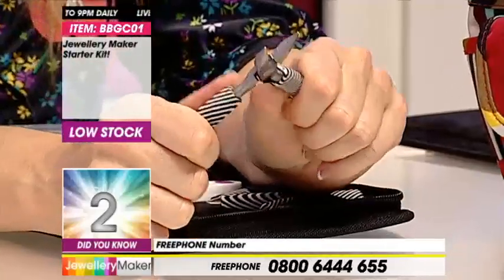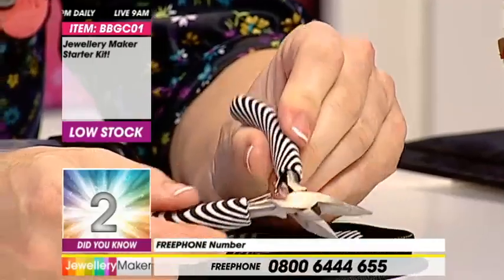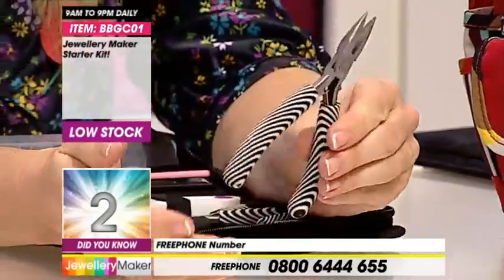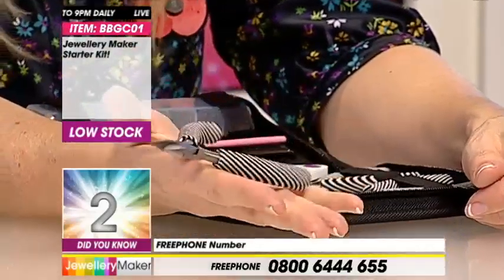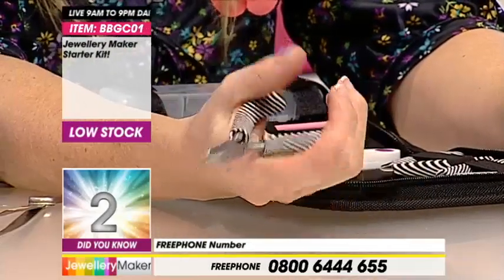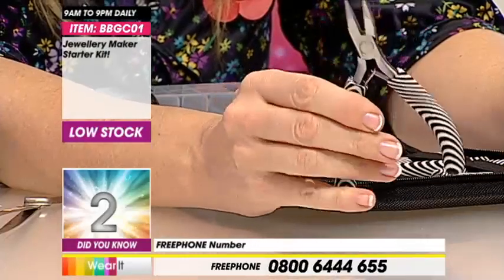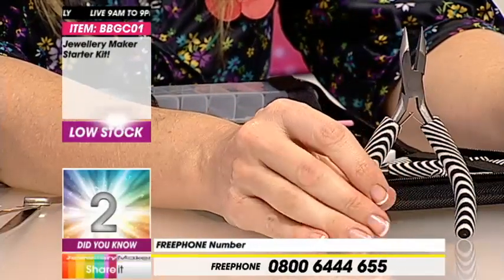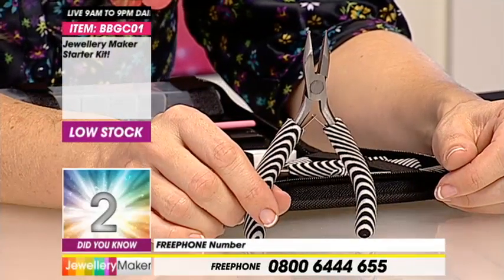Our other ones are plastic. Now that's not a criticism, but these have what I can only describe as a suedette finish. It just has more purchase if you tend to perspire a bit. It's an easier grip. I just find there's a difference there. Not a criticism of our other ones, but quite frankly, I just like the trendy zebra print. Do you know what I mean? It funks it up a bit.